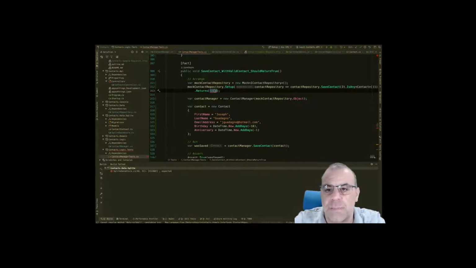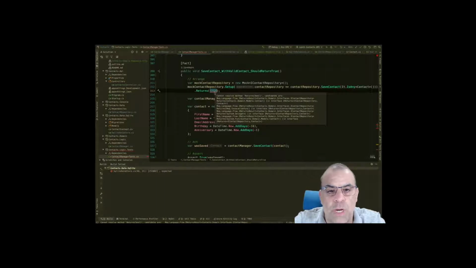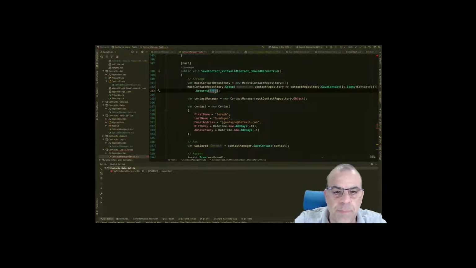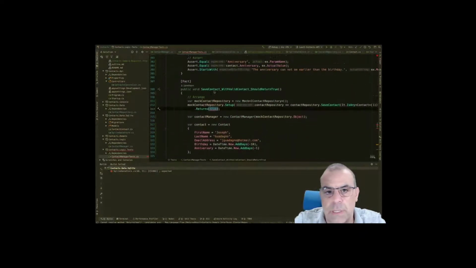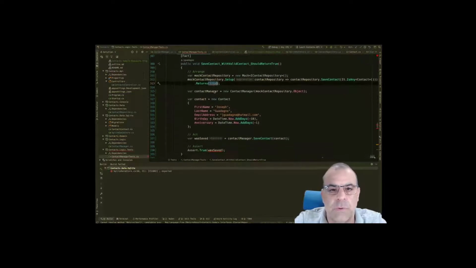This one is failing because we are expecting a return of true, which we don't want. We want it to return the actual contact. And then the other one should be, no, the others won't return.